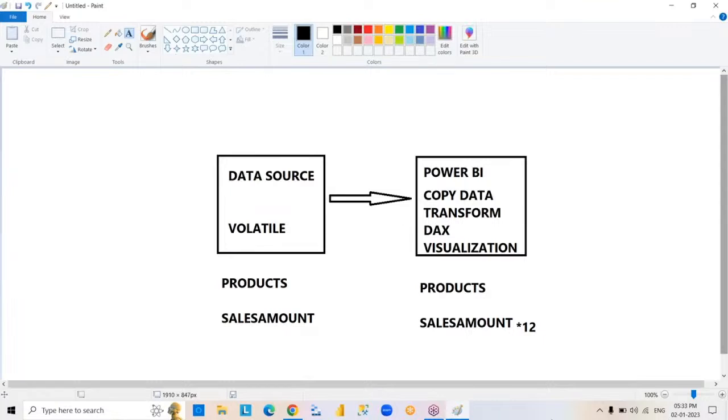So you have to do some calculation. We do this calculation by using DAX functions. Right? So by using DAX functions only, we are doing these calculations. So is it going to modify anything in the database? No. It is not modifying anything.